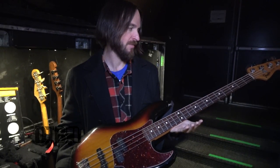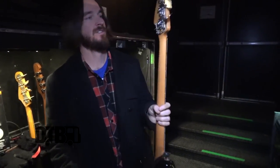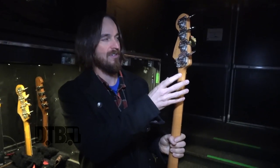It's great for being on the road because some rooms sound good, some rooms sound like crap, so you can adjust it a little bit. And then I've got a hip-shot tuner for quick drop-D tuning, which I use on a couple songs here and there. It's nice to have just in case — if you're in a band with a singer who sometimes likes to change songs on the spot without telling anyone, that's good to have because you never know.